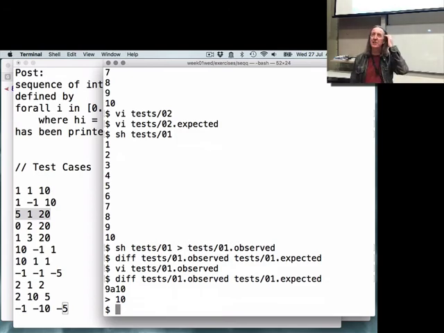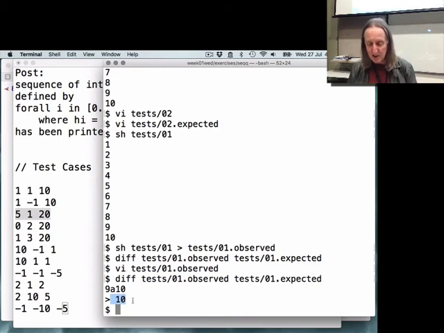Then I do that diff, and diff produces output in maybe a slightly weird format. Basically what it tells you is what's different between these two files. And it's saying to get from observed to expected, I'd need to add an extra line containing the value 10. So after the line 9 in the observed output, if I add a line containing 10, then I'll get the expected result. Okay, so sometimes it's a little bit hard to interpret the diff output, but basically really what we're interested in here is, are the outputs the same? So as long as nothing comes out, we're happy.